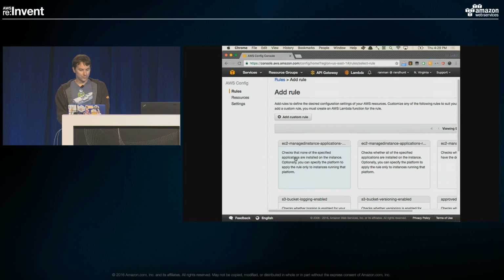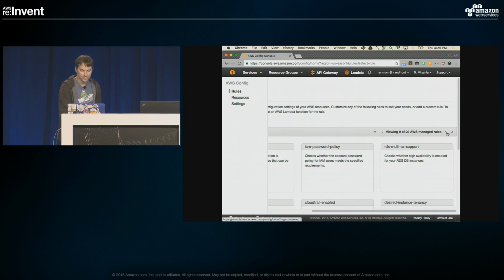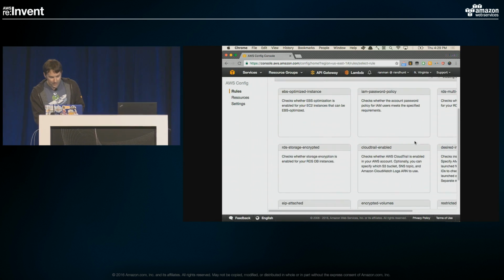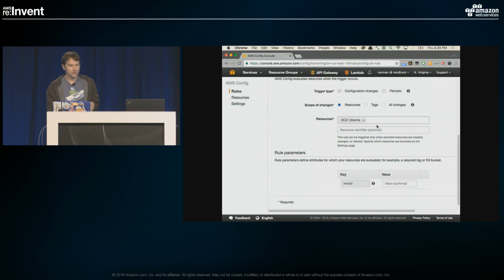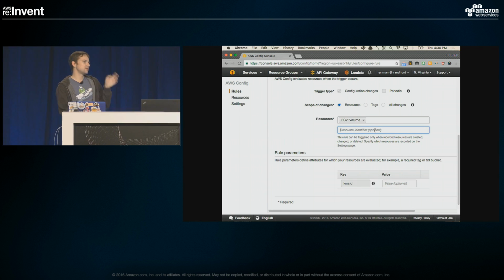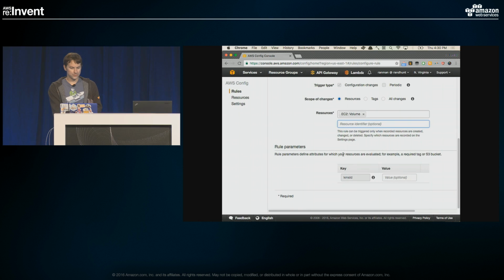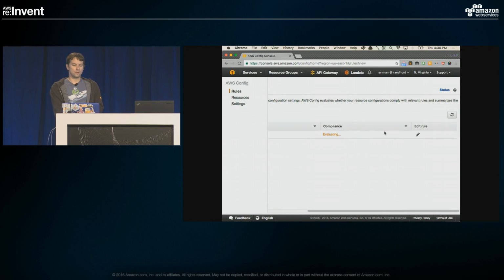So you see there are a couple different blueprints, like I was already talking about. Rather than creating a custom rule right now, because we have 30 minutes, I'm going to find one that says encrypted volume. So I want to make sure that every volume within EBS that I launch is encrypted. And I could specify only do the ones that are tagged with a specific thing. But for now, we're just going to say everything is encrypted. I'll save this, and we'll wait.